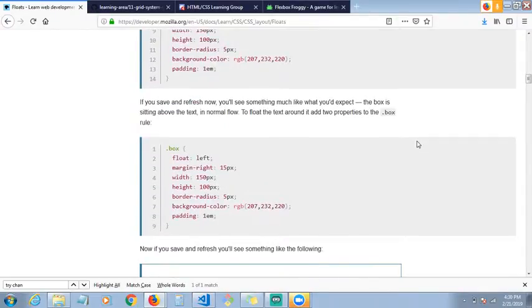Okay, so if you save and refresh now, you'll see something much like what you'd expect. The box is sitting above the text in normal flow. To float the box and wrap the text around it, add two properties to the box rule.